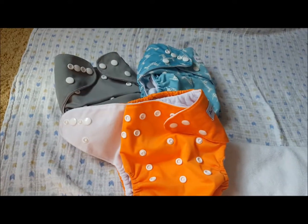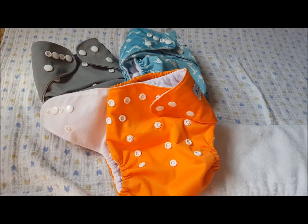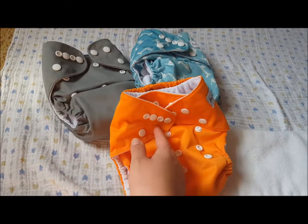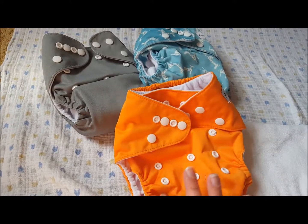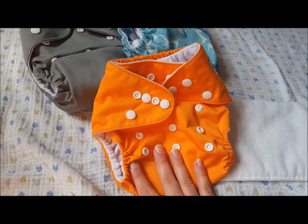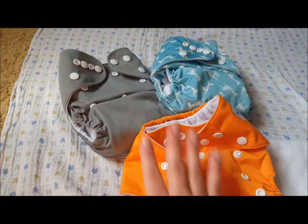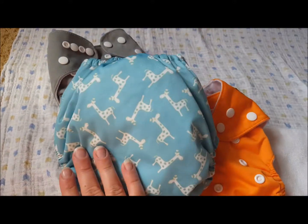This comes in four, but I only have three here because the fourth one and the wet bag I did not care for — I sold them both. It had cupcakes on it. I will insert a picture of the actual four prints from Amazon. It had cupcakes and desserts on it and I just really didn't care for it, so I sold it and kept these ones. It's got an orange one, a gray one, and then this one has little giraffes on it — I think it's cute.